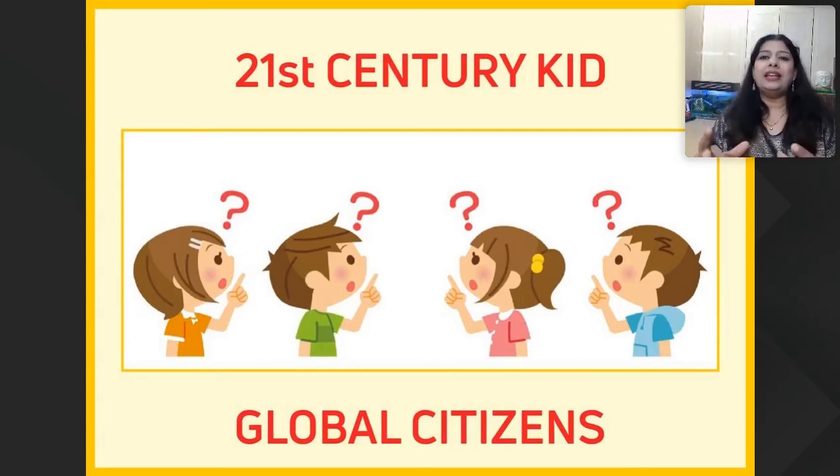Isn't this one instance enough for us to understand the brain development of the child? Today's 21st century kid is almost born with a developed brain, or the developing pace of the brain is very, very fast. Compared to our children, or even comparing 5 years, 10 years, 2 years, whatever you compare, the brain development at birth is more significant than in previous years. So please try to understand this.